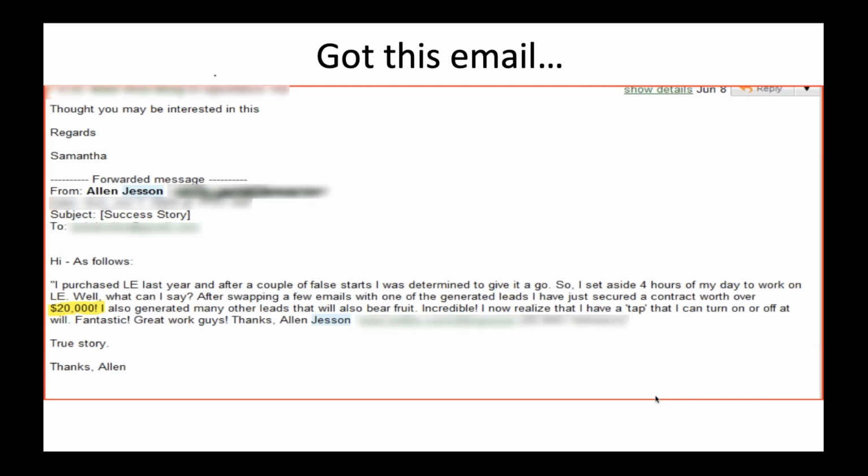Now, I want to share one last important email and a point. A while back, we had a client that used a prior version of our lead tool, and initially he reached out to some leads and wasn't making any sales, and he was really upset. He was like, "Oh, this sucks, it doesn't work." And I'm like, "Okay, well, before you complain, let's take a look at what you're trying to sell. Let's take a look at what your basic offer is." And what we found is that it wasn't the leads, it was his offer.